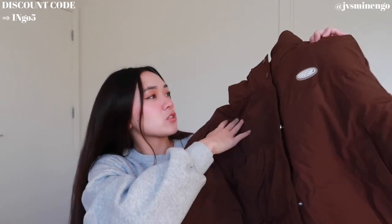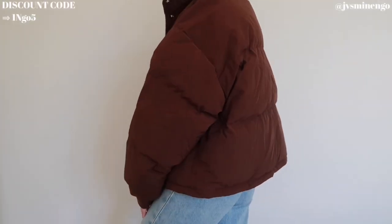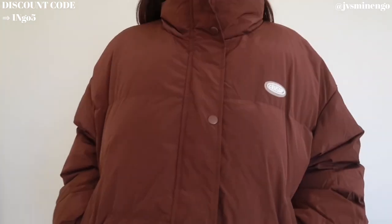We have a puffer jacket — just a classic brown one. The fit is very simple but very nice. It has a really fun little patch on it. This one's in a size medium — I could have gone for a size small, it's definitely a little bit big on me, but it does have drawstrings at the bottom so you could tighten it. It's a pretty good quality puffer jacket, I believe it was around $50. The brown color reminds me of that super popular North Face jacket.